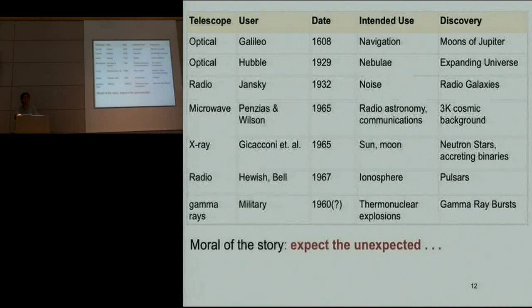Actually, the gamma ray field has developed a lot. What's marked there is the first time that a particular wavelength made the first physics news. The field that is most active right now, besides neutrinos, for which we haven't seen any source outside of our galaxy, and we're looking, is gamma ray astronomy, and there are lots of discoveries being made all the time. There was a launch of a satellite just a year ago that produced a bunch of new sources of gamma rays. So it's a very active field of research.